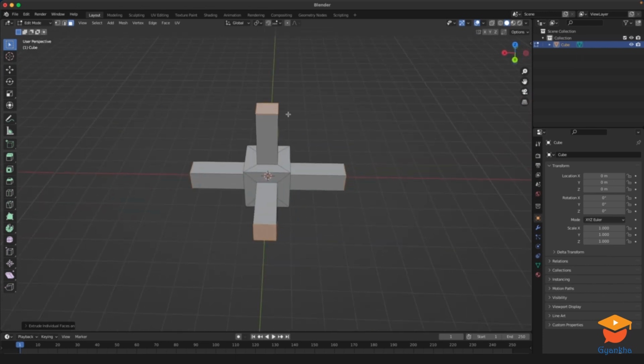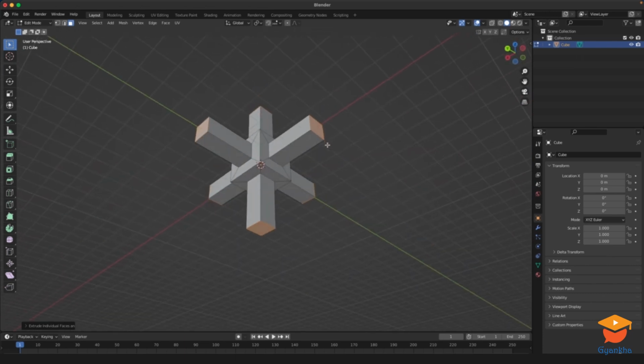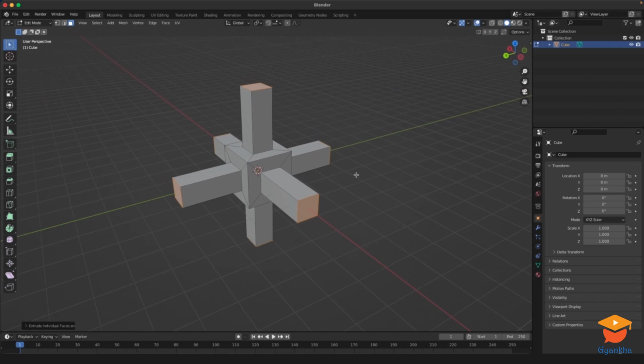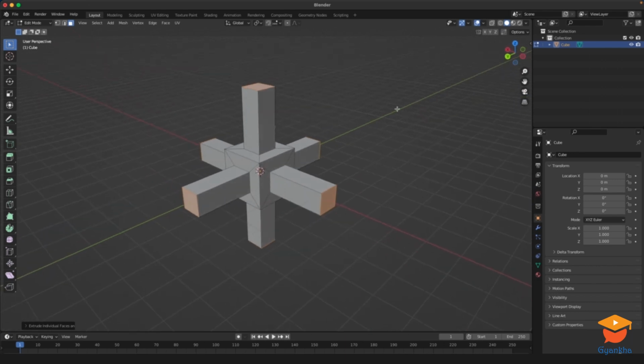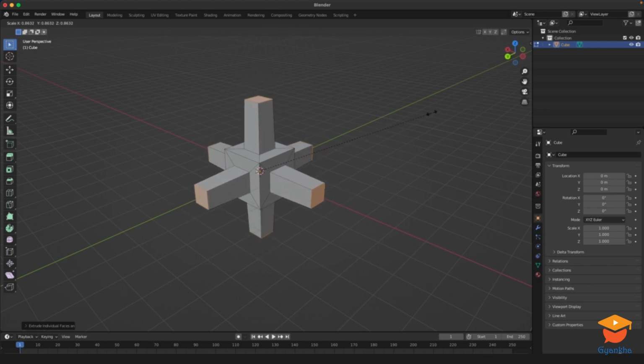Now you can see we still have all these faces selected, and now let's try and scale them. With those faces selected, I'm going to press S on the keyboard and scale inwards or outwards. Now you can see this is scaling it, but it's using the center pivot of the object to scale them.